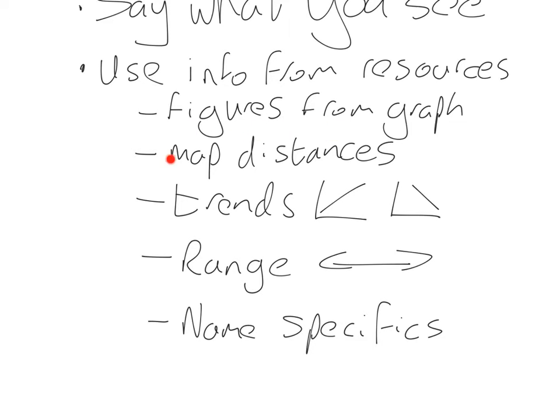Another common resource is a map, and again, you've got to think about using phrases appropriately for the map. So rather than referring to the top of the map, you would say to the north of the map, to the south of the map, to the west, to the east, whatever. Quite often the map will have a key with it, and it would be appropriate for you to look at that key and measure a distance. Maybe not accurately measure 2 points accurately, but you could say sort of within a certain distance there are so many things, and outside that distance there are more things, those sorts of phrases.